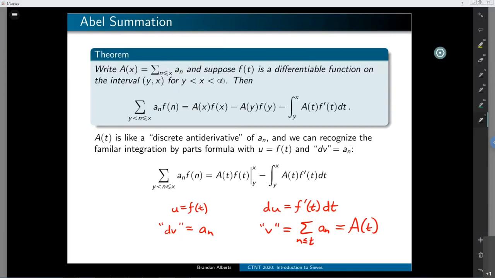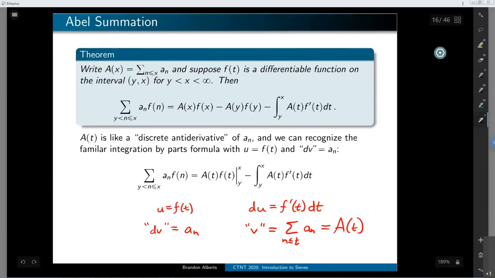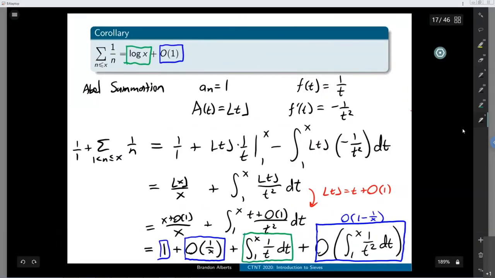So where we ended last time was using Abel summation to prove this asymptotic formula for the partial harmonic sum. We found this differentiable main term, and we found a pretty small error term, this big O of 1 error term. And if you started looking at the problem sets, there are quite a few problems in the Abel summation section which are similar to this. They're basically practice using Abel summation to figure out, well, how does this partial sum grow? How small can we make the error?